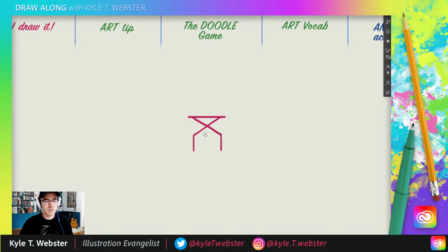Now, you might ask yourself how long those lines are, and I'd say they're maybe about the same length as from here to here, maybe a touch longer, something along those lines. If you make them a little longer, if you make them a little shorter, it doesn't matter. Now we want to take those lines and we want to actually extend them up a little ways, okay? So check this out. I'm going to draw up to about there and up to about there. Alrighty.